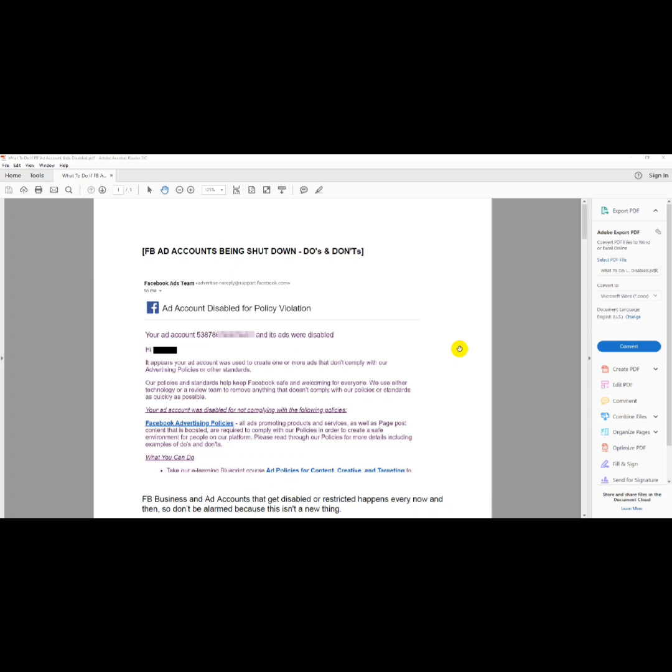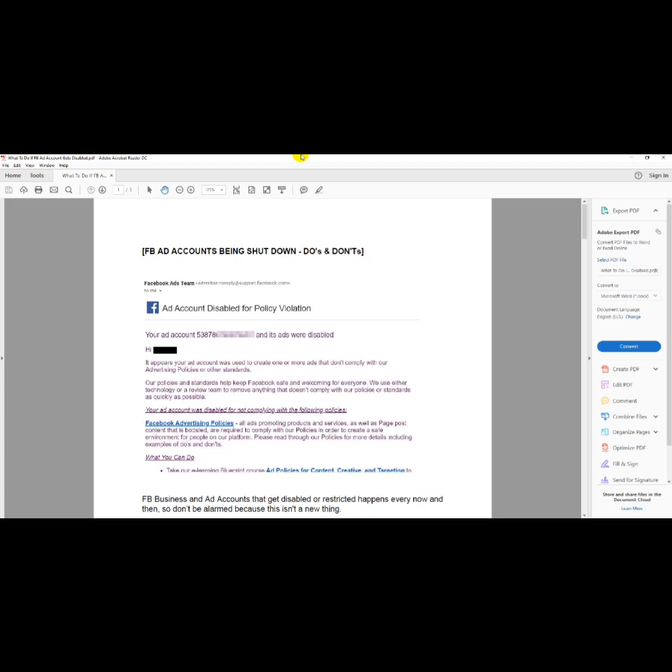Okay, you might get an email like this: ad account disabled for policy violation. Now I'm showing this to you in the form of a screenshot because I don't have an actual account that I can show you right now, because either they've already been appealed successfully or they're already in the graveyard somewhere. Anyways, I want to prepare you on how to get your account back should this happen to you. Sometimes you might find that when you're editing your advertisements, or randomly, a glitch happens and your ad account gets disabled, even though you didn't do anything wrong and you have followed the policy to the letter.